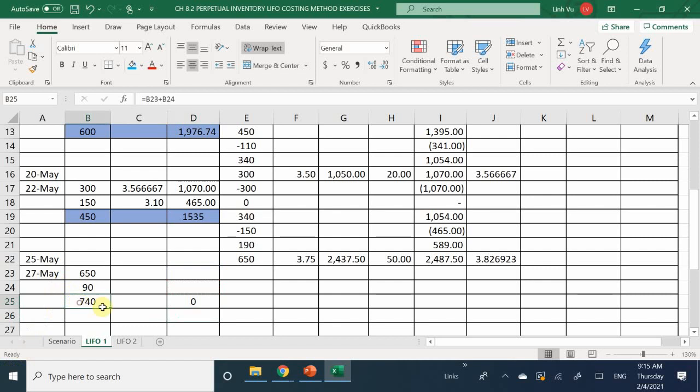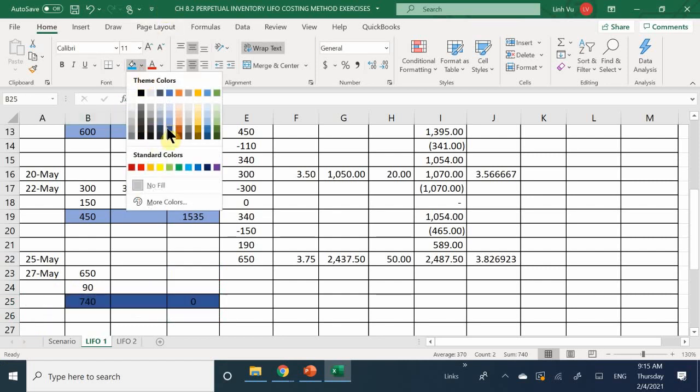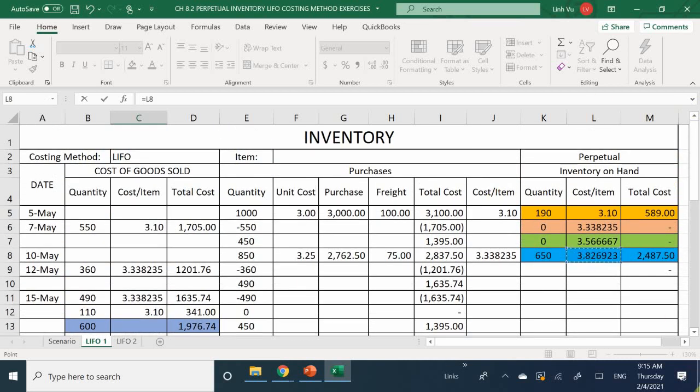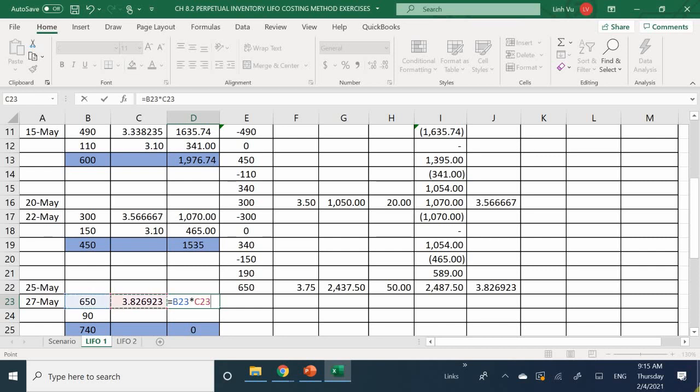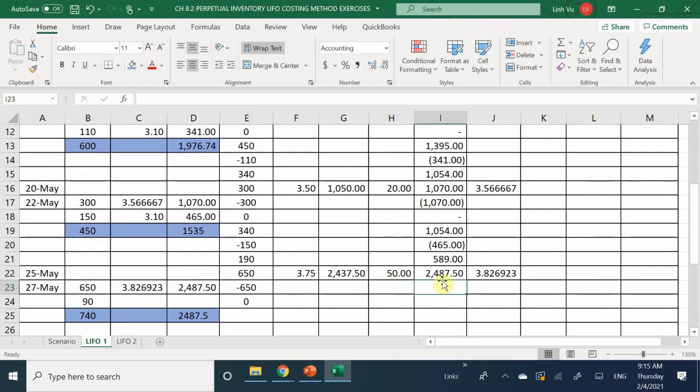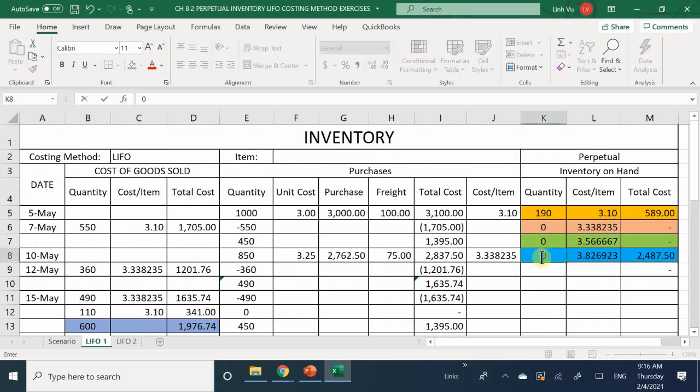Okay, I'm going to also highlight this again so we know that this is an equation. So again, 650. That means we're going to eliminate the entire blue batch right here. Okay? And of course, with our calculations, we know that if we take the full amount, it's going to be 248,750. Okay? And I'm going to go ahead and eliminate that right from my window here, making it 0. Okay, and I'm going to go up here and eliminate that from my batch as is. Okay, so there you go. I got rid of that.